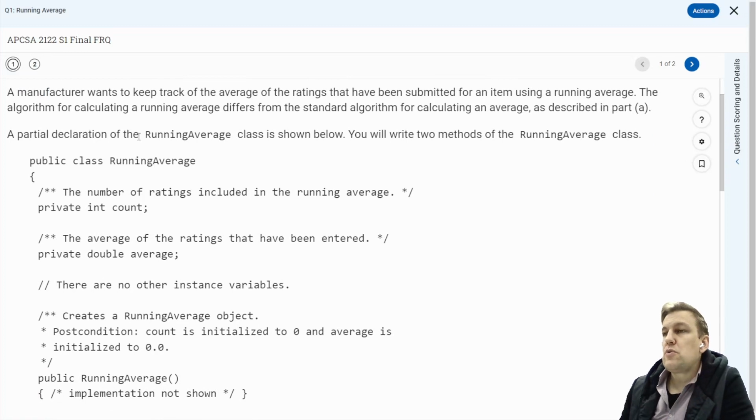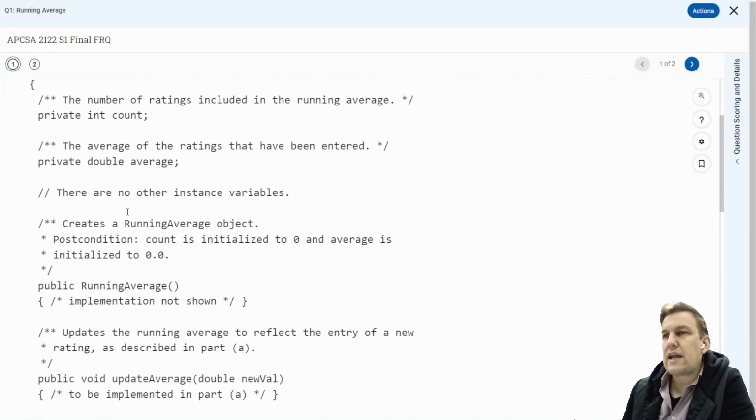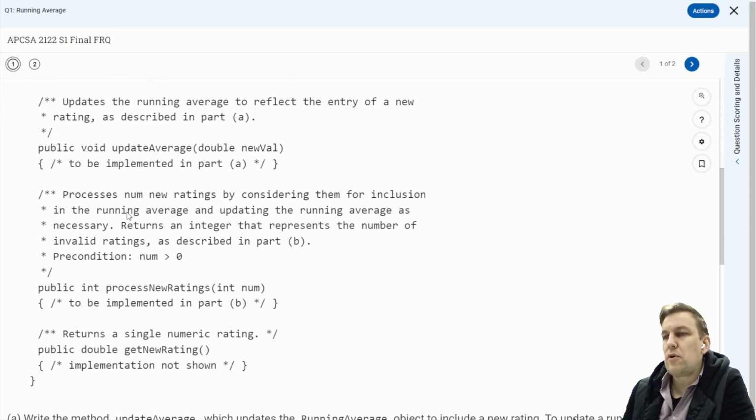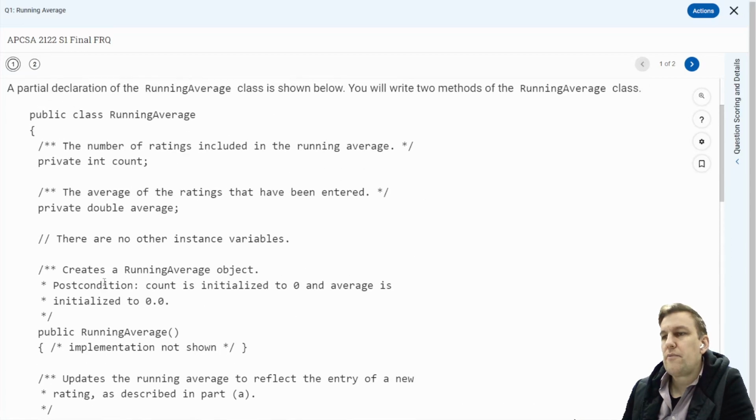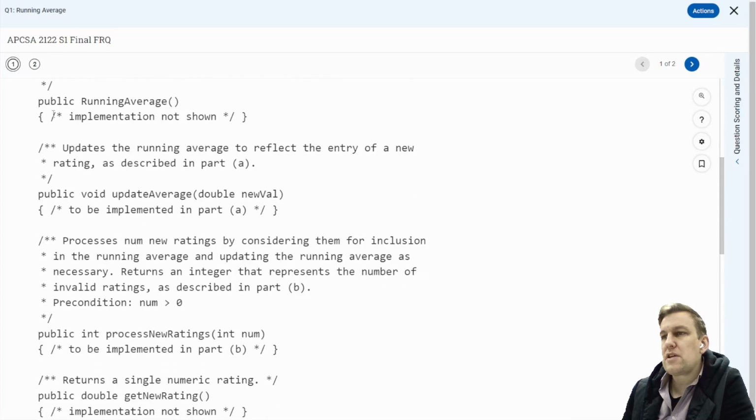Then you want to look through the class, what you've got here. Just take a look at it. It helps you to get familiar with what the class is asking. You'll see that some things are not shown, and you don't have to worry about them. All you need to worry about is that it works. That's the constructor.